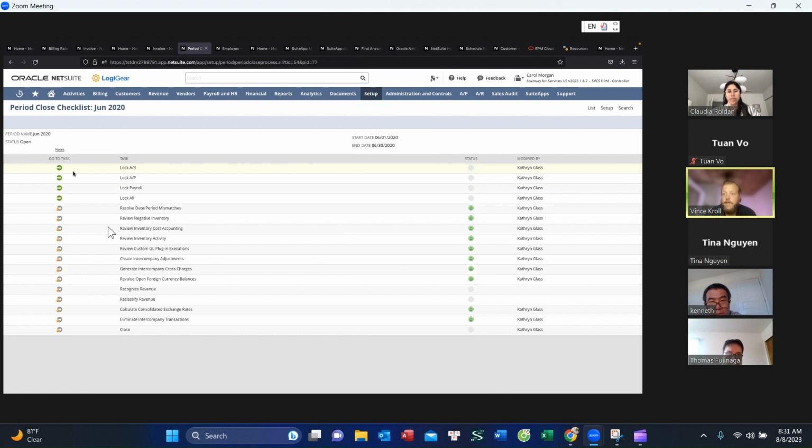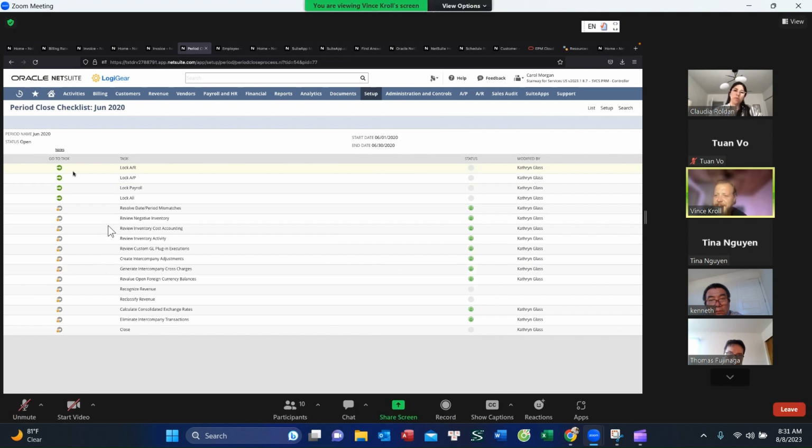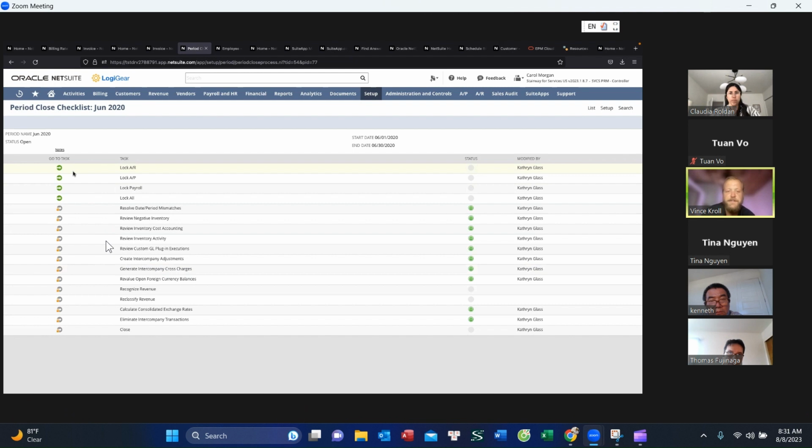But that's definitely something you can do. You can create an extra period, or we have people that, we support a lot of different industries. So some have like 445 or 544 types where they do have that 13th period either at the front or the end of the year. So that's definitely an option if that's kind of what y'all already decided on.